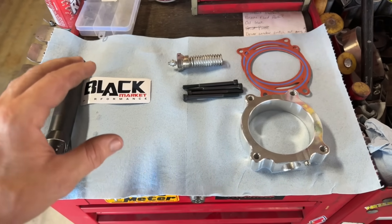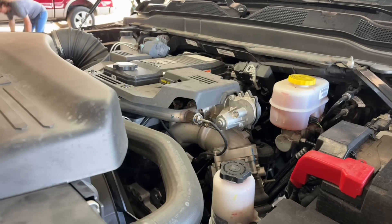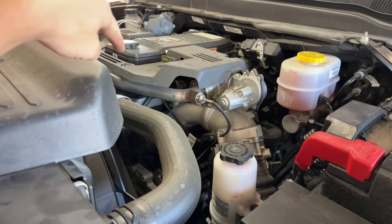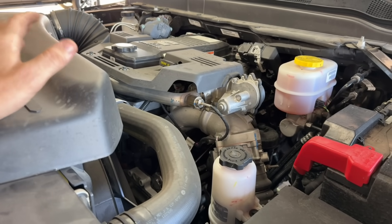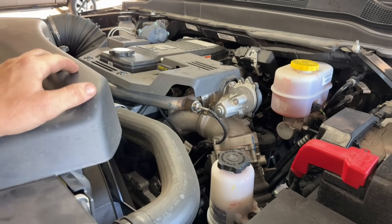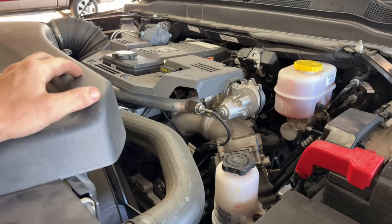This is a really budget-friendly intake heater that does the same thing as the Banks Intake Horn Assembly. The one thing I'm not a huge fan of on the Banks Intake Horn is that it ends up with a proprietary fuel line on the number one cylinder from the cylinder head to the fuel rail. If that ever were to fail — it is rare — but if it were to fail and you're on the road somewhere, you can't just go to a junkyard or the auto parts store and pick up a new line. You have to call Banks and hope that they have it in stock and can get it shipped to you.